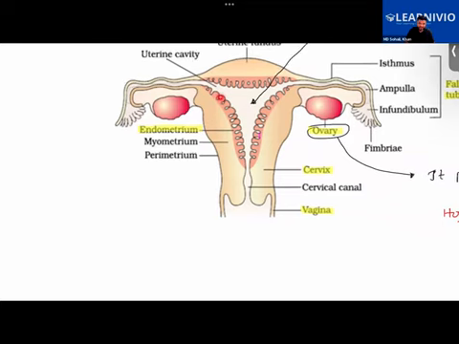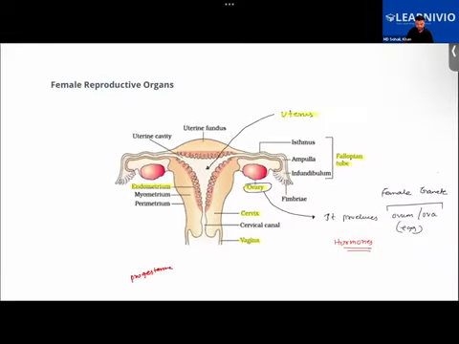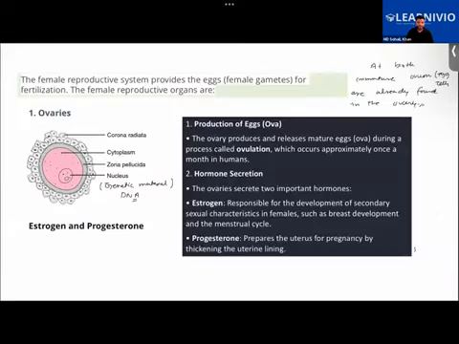Look at this lining over here. This thing that you're seeing over here is the internal wall of the uterus, known as endometrium. So when pregnancy occurs, the function of progesterone will be to prepare this lining. How it prepares it, we'll be learning about later in detail. So that is the function of progesterone and estrogen.